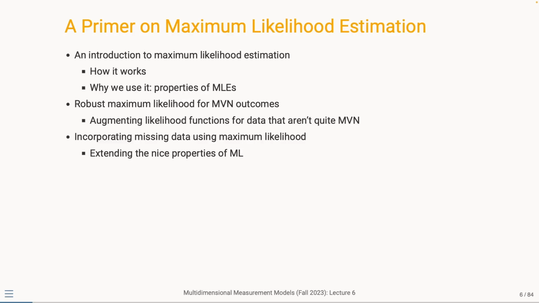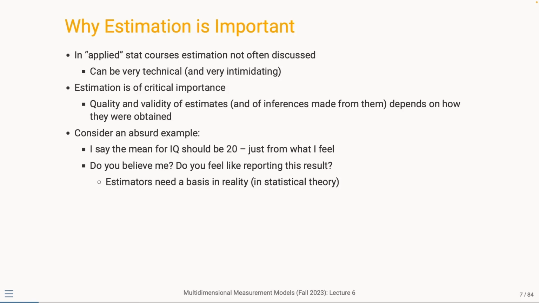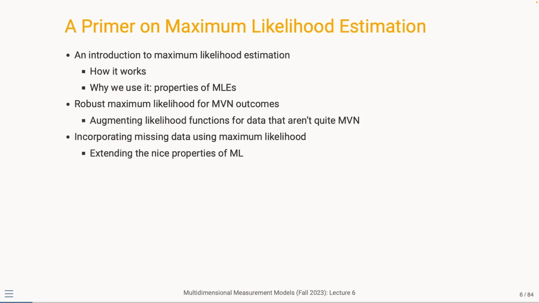But this will help. My strategy was, let me just dive into MLEs first. It's a core part of what we do. And anytime that you want to do something different, you're going to need to build a likelihood, usually somewhere. Now, you can rely upon Stan, you can rely upon other programs. That's great, but I think having this skill will augment what you do as well, too. Okay? So we're going to talk about maximum likelihood estimation. We're going to talk about how it works, why we use it. We'll talk a little bit about robust ML and implications for missing data as well. Because estimation and missing data actually have a big hand-in-hand connection.